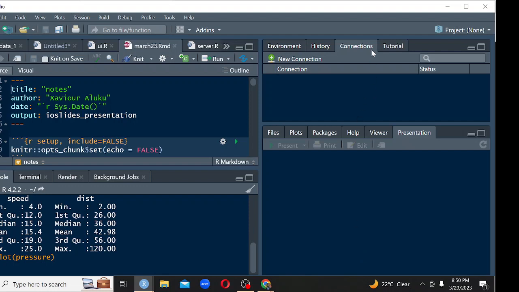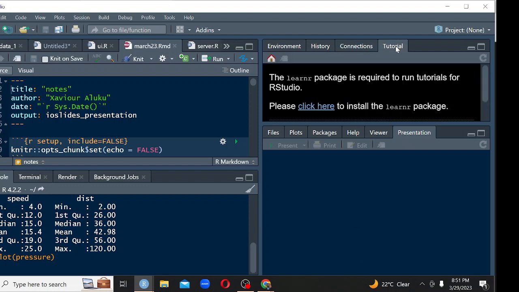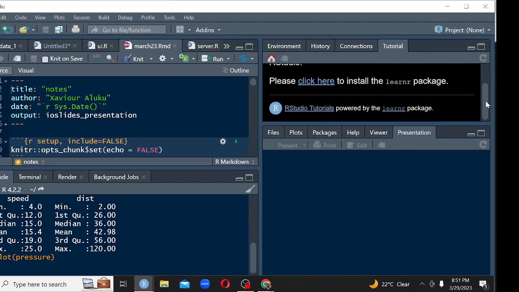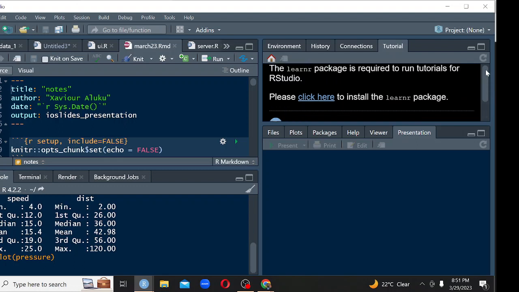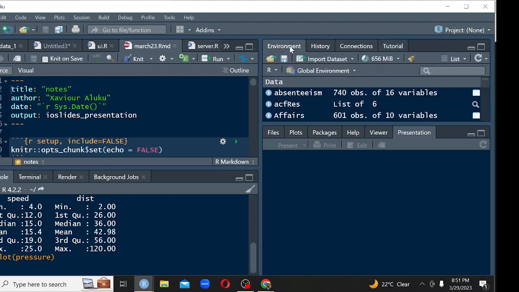After connections, we have what we call tutorial. When you click on it, it has some basic notes about R, how you can read more about R. Then after that one, when I go back to the environment, we have another important window called import, the import window.